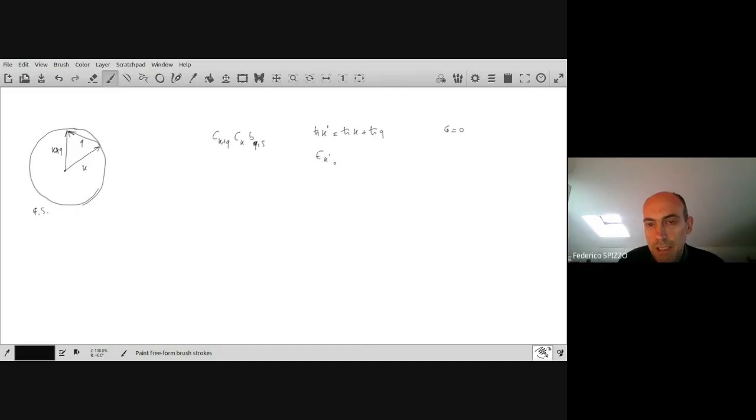So we have that the energy of the electron corresponding to wave vector k prime is equal to the initial energy of the electron with wave vector k plus, in this case, because we have an absorption process, the energy of the phonon that is absorbed. In this condition, we have two equations that have to be fulfilled.